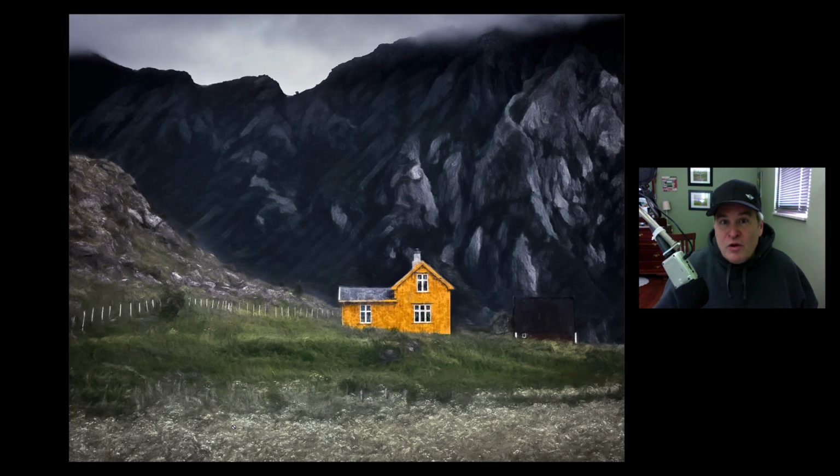On today's episode we're going to make this painting of this lovely little yellow building out in the middle of a mountain scene. It's a really cool image, I think. I love the way this painting turned out. I'm going to show you the original stock image that I used and we're going to turn it into a painting. I'm going to show you every step along the way. I'm not going to leave anything out. You're going to see it from start to finish and hopefully you'll pick up a lot of good tips and tricks. And this video will really help you. So without any further ado, let's get started.